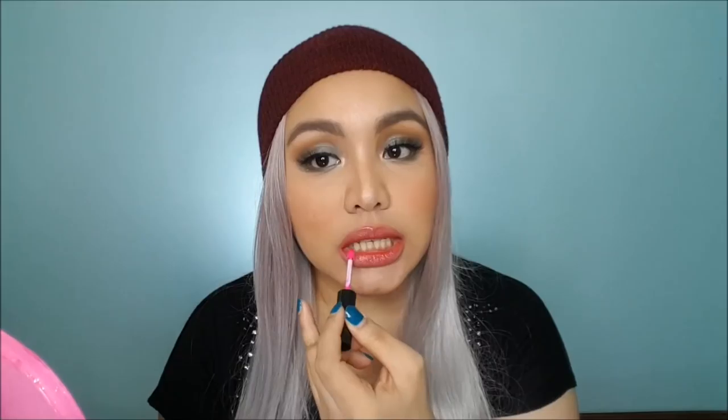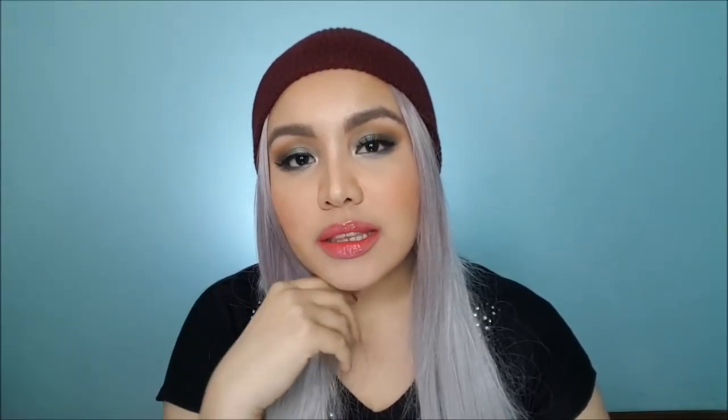And the last but not the least technique I do to plump my lips is using lip gloss. This is probably the easiest, most no-brainer technique — you just apply it to your lips. I'm not going to erase what I have now, but I'll just show you how I apply my lip gloss. This one is from Skin Potions — one of my favorite lip glosses. What I do is I don't put lip gloss on my entire lips. I concentrate it only in the center of my lips and on the upper lip toward the cupid's bow — just the inner area. I really focus on the middle because it creates the illusion of juicier, fuller-looking lips right in the center.